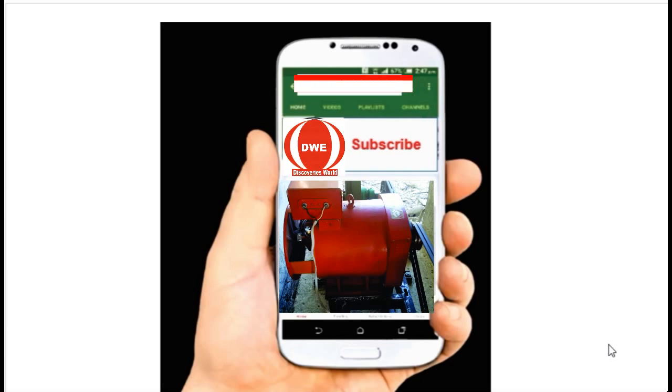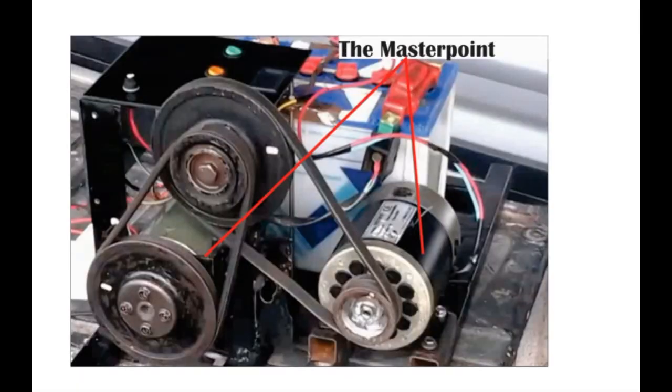In today's production, I'm going to discuss a tool that will make your energy production work perfectly well. I'm going to use some critical energy systems to show key factors about what makes it wrong and what makes it right. Let's just follow me on this channel and I believe you are going to enjoy this particular teaching. Now, let's take a look at this generator. This is a very critical motor which was produced.